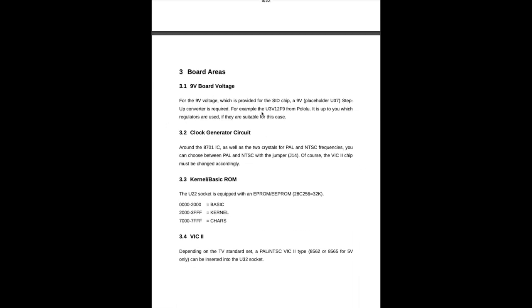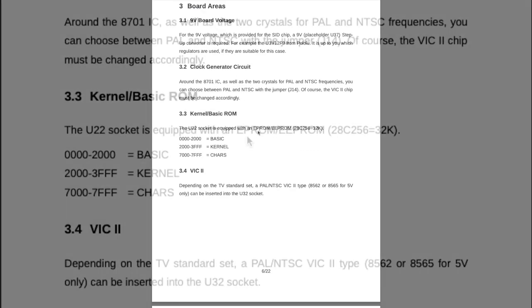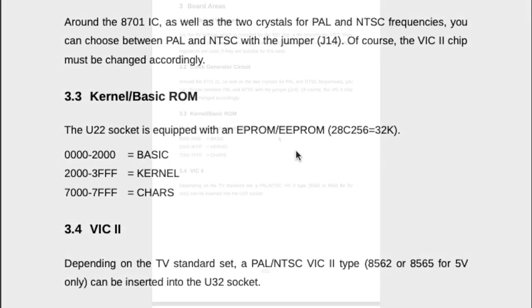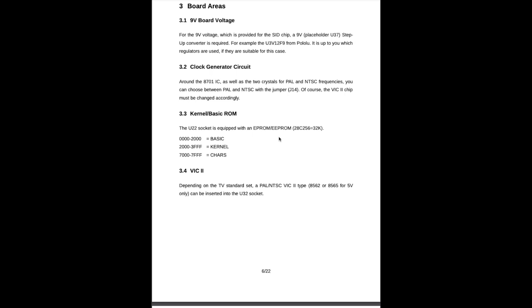Then he's talking about the voltages and the clock generation circuit. One very special thing about this is that he combined the kernel and BASIC ROM, and I guess the character ROM too, into one EEPROM, which you have to burn yourself. I never burned an EEPROM in my life, so it will be interesting to see how that works. And he tells you at which address spaces these three programs or code pieces have to stick on the EEPROM.